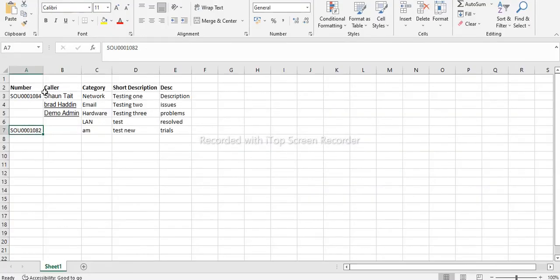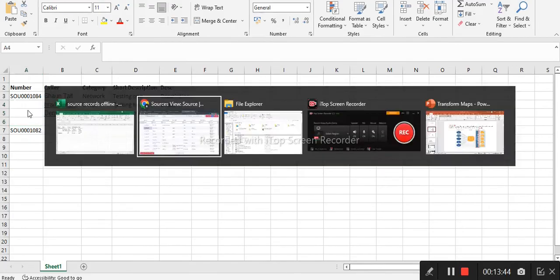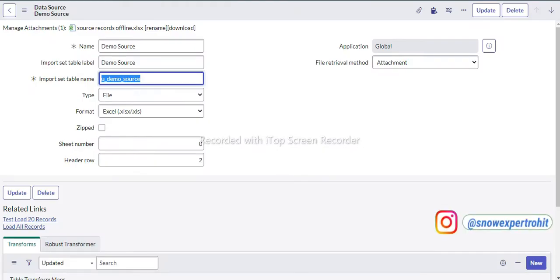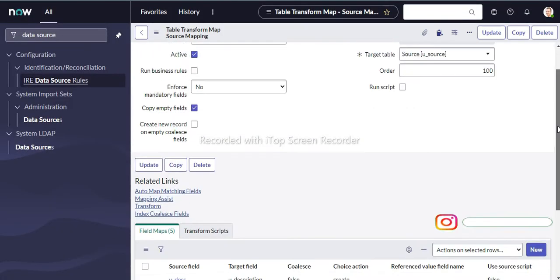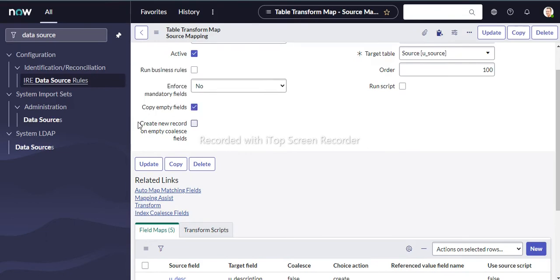So here these two records are there, along with that 3 empty records are there. So if these 3 empty records are there, in the sense if these records got inserted in the ServiceNow, those 3 records will be 3 new records. To see this, create new record on empty coalesce fields.